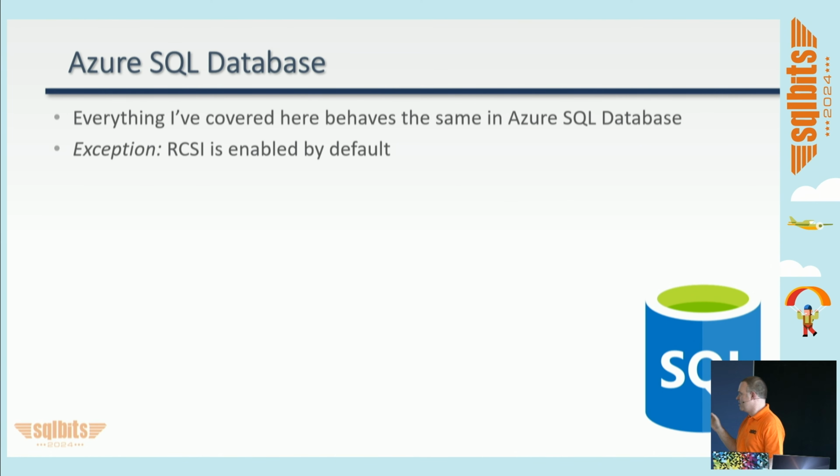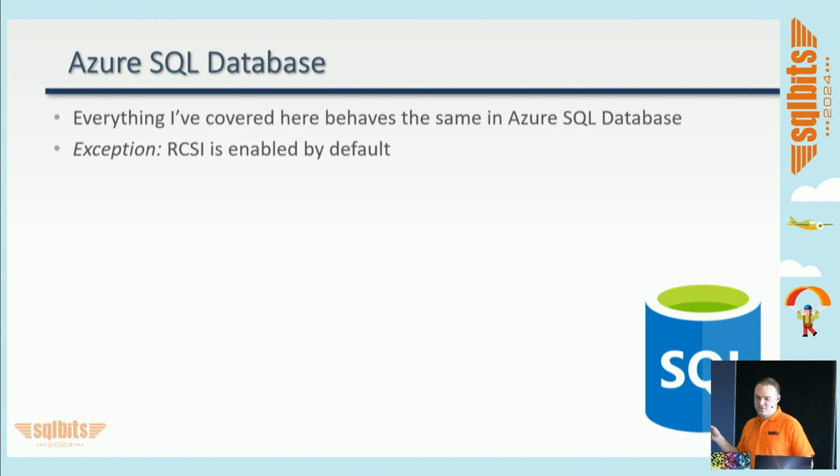The exception will be that if you create a database in Azure SQL Database, read committed snapshot is enabled by default. They made that change there because that was considered a new product, and they were willing to make, you know, what could be a breaking change. But if you spin up SQL Server in a virtual machine in Azure, or if you use managed instance, it will use read committed like the other versions.